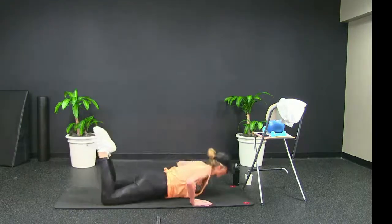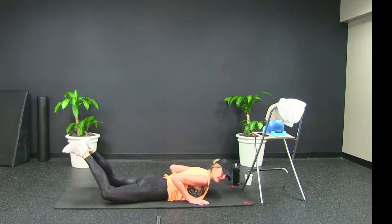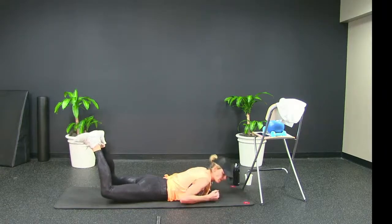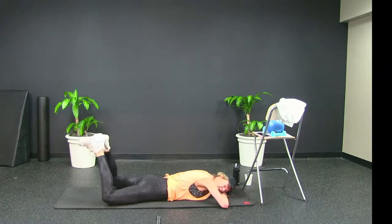You're gonna come up. You're gonna come all the way down to your tummy. Keep those feet up, okay? Quick little booty exercise, but squeeze your abs in and push your heels together. You can come down all the way if you want. Lay your head down. Okay, you can keep your neck up a little bit, but I want your neck totally relaxed. If it's not, you might want to put your head down.